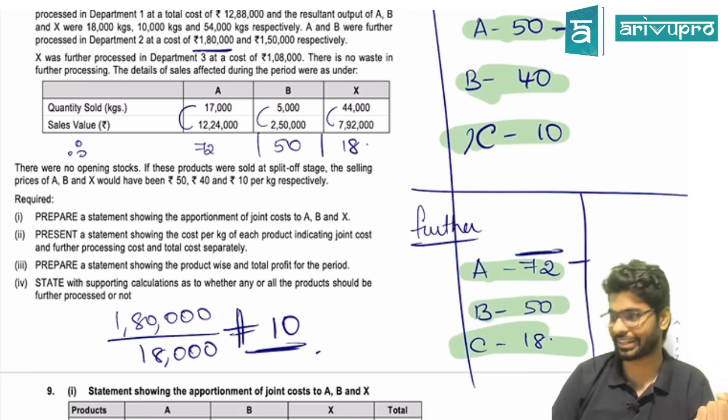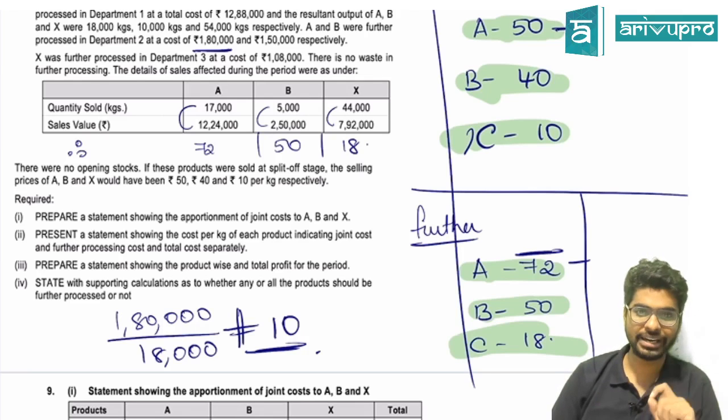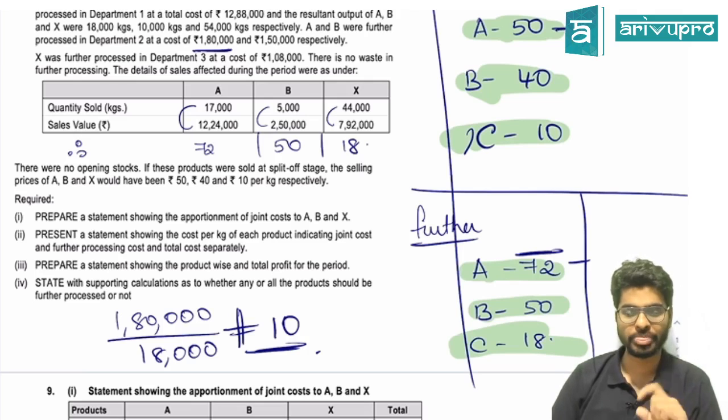You are originally getting 50, now you are getting 72. So, what is the additional profit you are getting per unit? No, I am talking of per unit, Suresh. I am getting an additional profit of 22. If I am getting an additional profit of 22, can I spend 10 rupees?